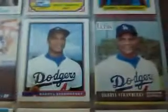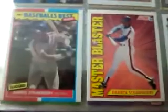Next up, we got Darryl Strawberry. I don't think I own too much Darryl Strawberry quite yet. Hoping to build a PC.